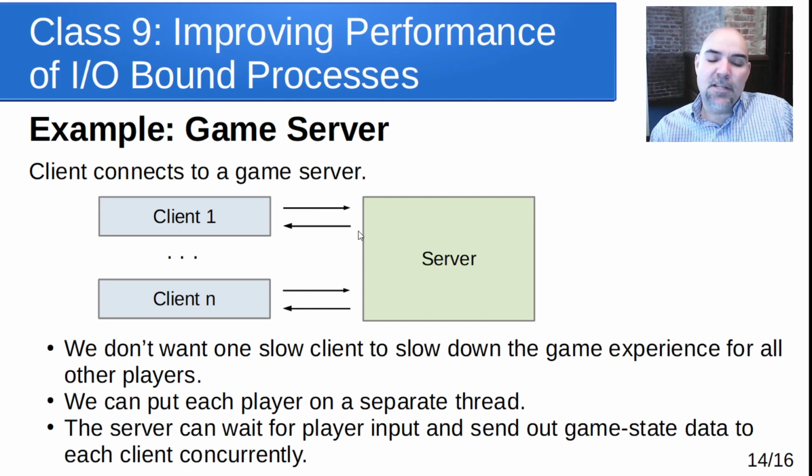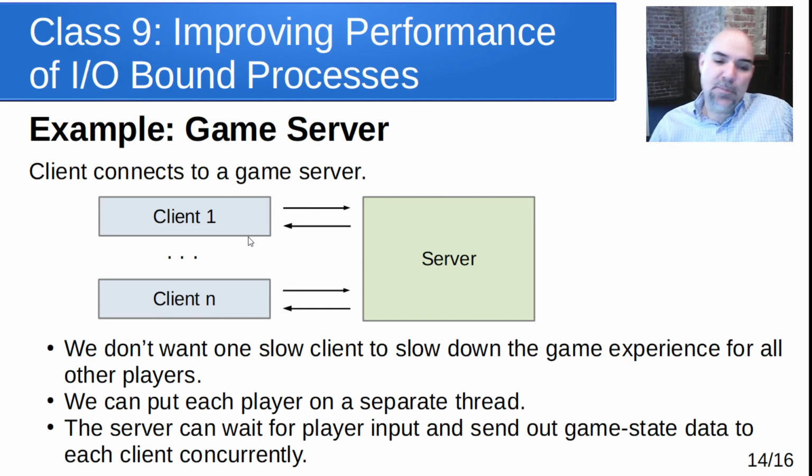It would make more sense to divide that up into threads. It has a thread that's receiving input from client 1, so we're not ever waiting for them on the server. If their data comes in, great, we handle it and we process it. But if their data isn't ready yet, we still can handle the information from the other users. Can still send them the updated game world. And in fact, we could still send client 1 the updated game world data as well.